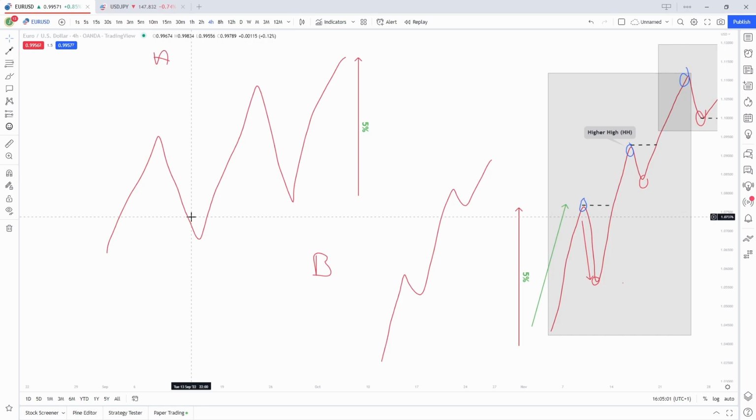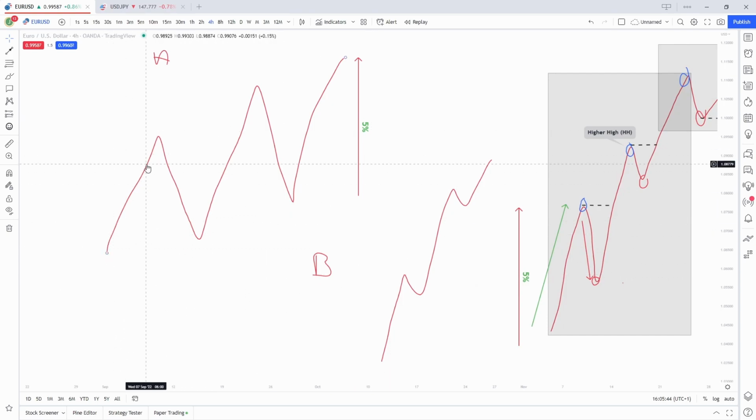So the longer the impulsive wave is and the shorter the correctional wave is, the more aggressive that structure will be. We can see that the ratio of impulsive wavelength to correctional wavelength is very different in this example to this example. The higher that ratio is, the more aggressive that structure is. Let's say that this single impulsive wave here was 100 pips. This move back down was 20 pips. That's 100 to 20, which is 5 to 1. So we have a ratio of 5 to 1 in impulsive wave to correctional wavelength. The higher that ratio is, the more control that trend is currently in.